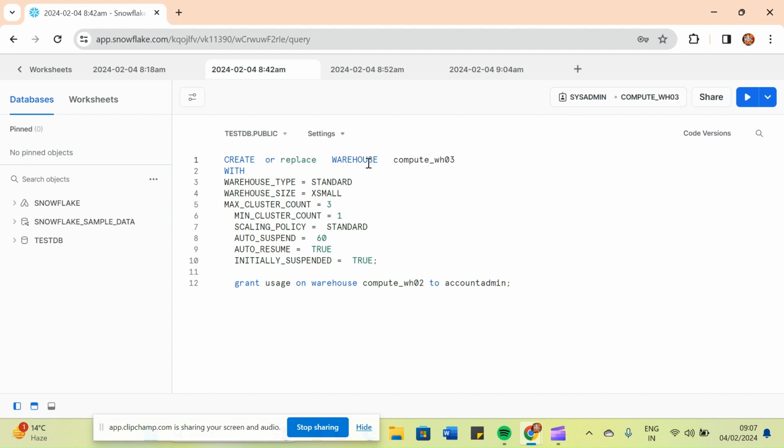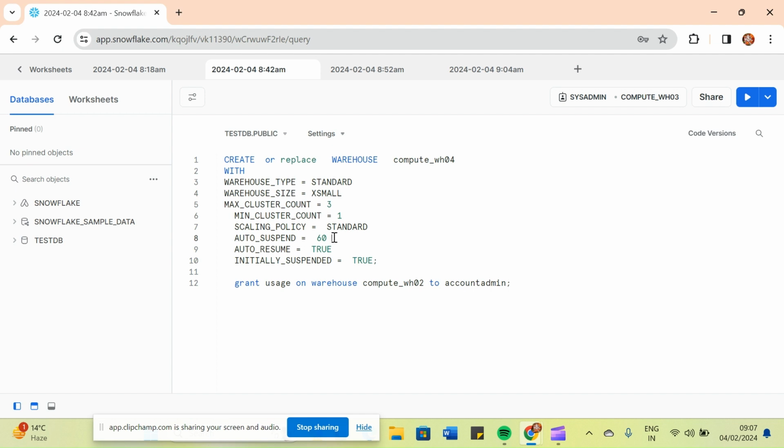If you see here, create or replace warehouse compute wh, let me try wh04, with warehouse type standard, warehouse size, maximum cluster count, minimum cluster count, scaling policy, and auto suspend. As I told you, with the help of the user interface, you can set the auto suspend feature to a minimum of 1 minute.